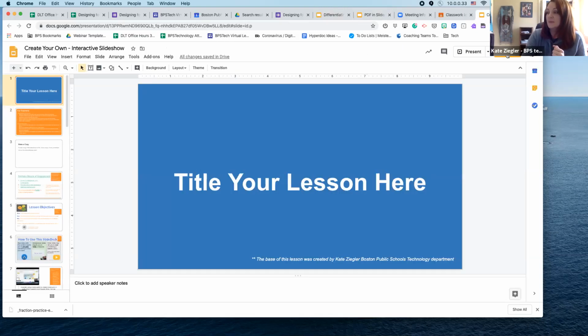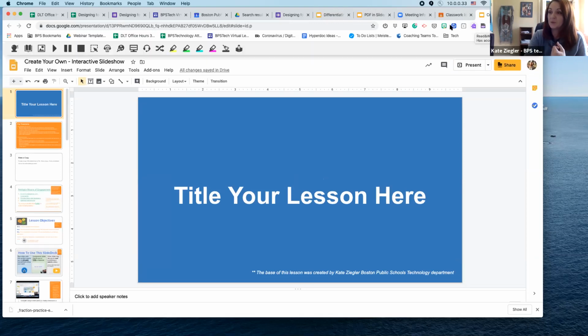So let's say I'm here. Read-write is an extension that you have to get. Students already have it. So if you already have it, it's up at the top here. It says read-write. I'm on it. It's going to take a second to load, and then all these pieces will come up at the top. That's because I added that extension.